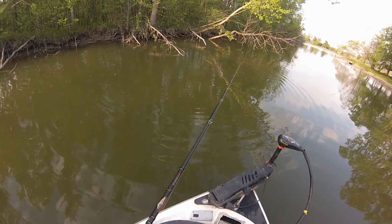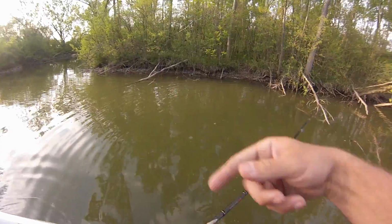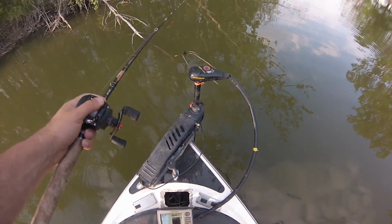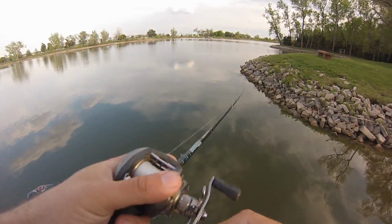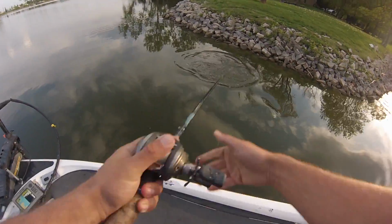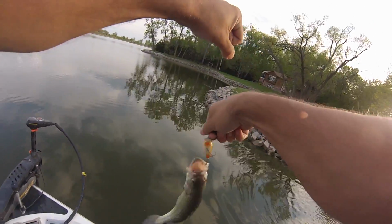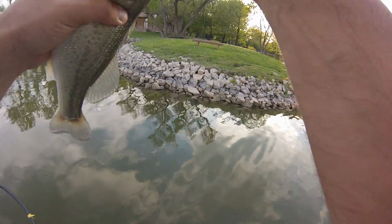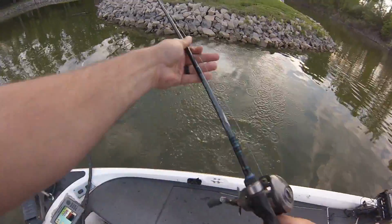Yeah, they are definitely, those are either males. That one back there was not a male. They are up, probably making beds. Oh yeah, little guy. Another one on the bluegill, 6 cents crush. I was actually just fishing my way out on the way out and this guy ate it right on the point. See, bud.